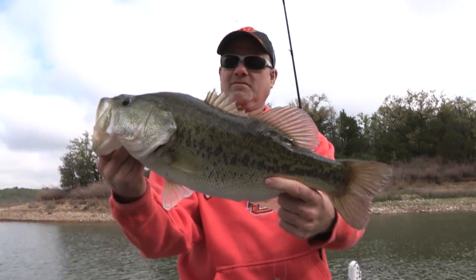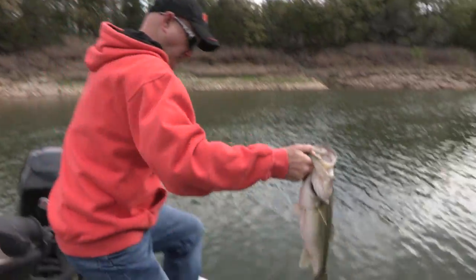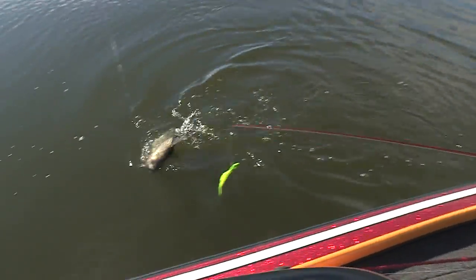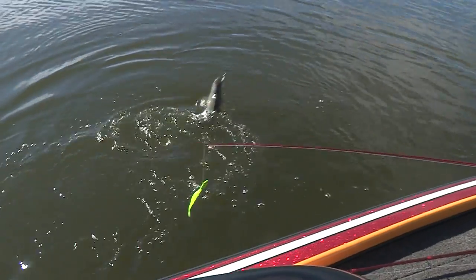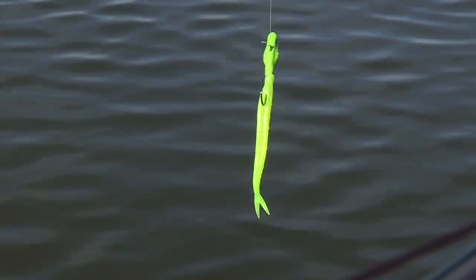Now this week we're going to start at Lake Fork, where the fall temperatures have created a great topwater bite early. Then you can transition to spinnerbaits, and finally, for the bigger fish, use your 10-inch power worms about 10 to 15 feet deep on ridges and humps. Over at Cooper, the hybrid fishermen will find hybrids up shallow for the most part. Use your lead head jig with a swim bait trailer in white or a glow type color. Adjust your jig head size to the depth of water you're fishing.